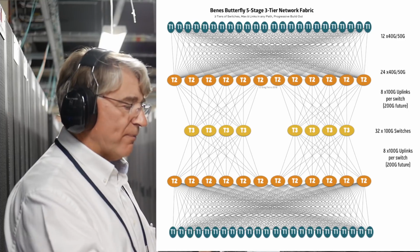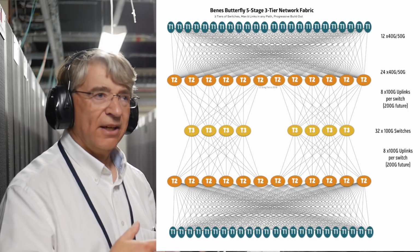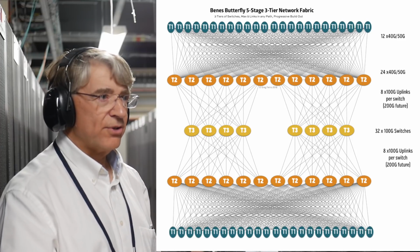We haven't filled this infrastructure up yet, which you'll see from the pictures, but we've got about 220 servers. These are all 2 by 25 gig equipped servers, so we can do a lot more of those than we could with the 10 gigabit infrastructure on the JASMIN 2 side. And the really cool thing about this is because it's 25 gig, 50 gig, 100 gig, you've got some servers at 25, some at 50, and some at 100, but all the spines are at 100, ready to go to 200 and 400 gig.